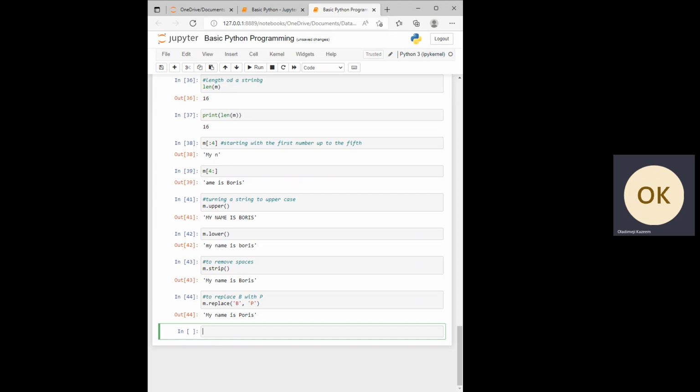Let's say string concatenation. Now let's say we have m equals London, n equals Bridge.